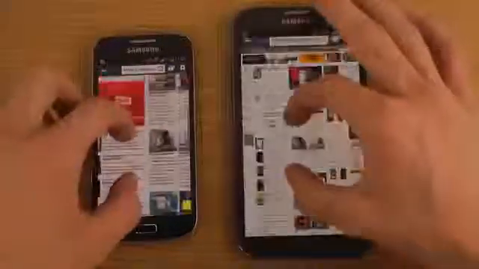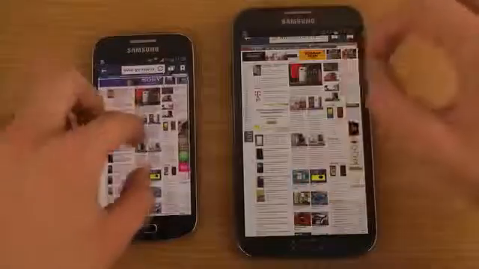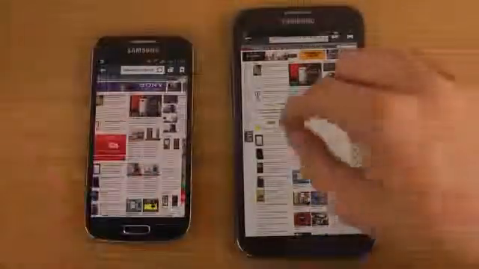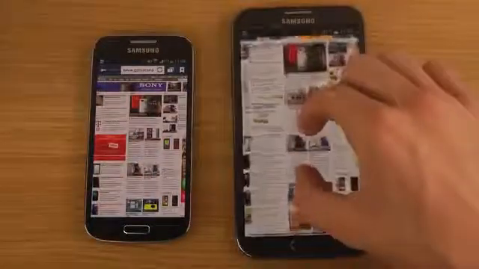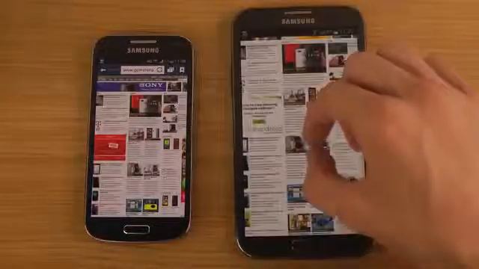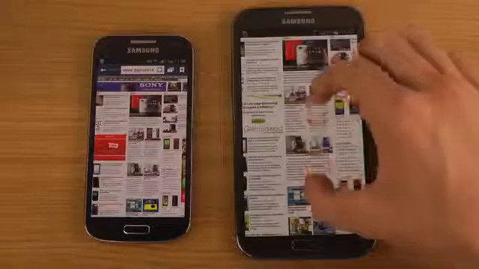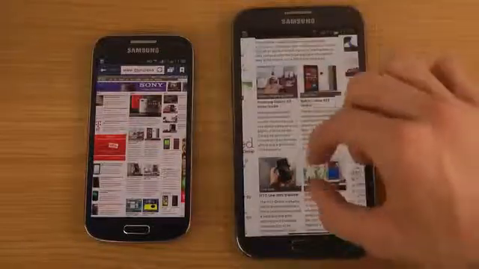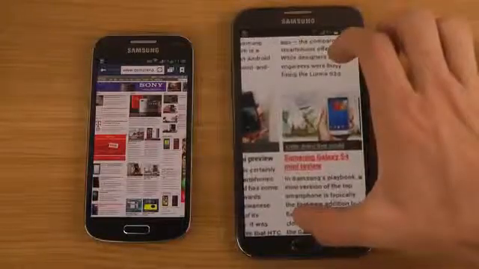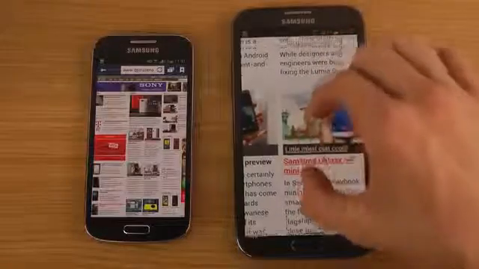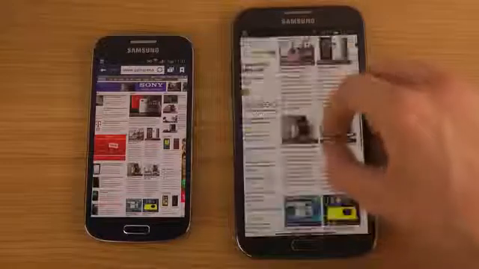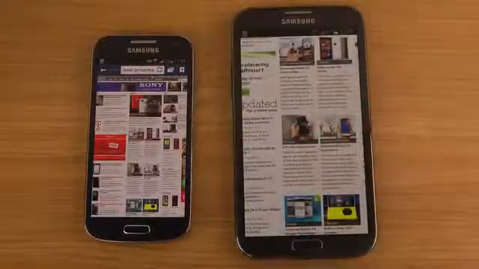You can also see here that it's a little bit better when I zoom in. I don't have to stretch my fingers too much, while here it takes a little bit longer for it to react to the display. As you can see over here, it's a little bit slow reacting, so I have to go in and out multiple times. I can't just do it with one. If I want to zoom in even more now, it's pretty hard. I have to redo it with my hands, which could be a little bit annoying, but then of course the display is bigger.